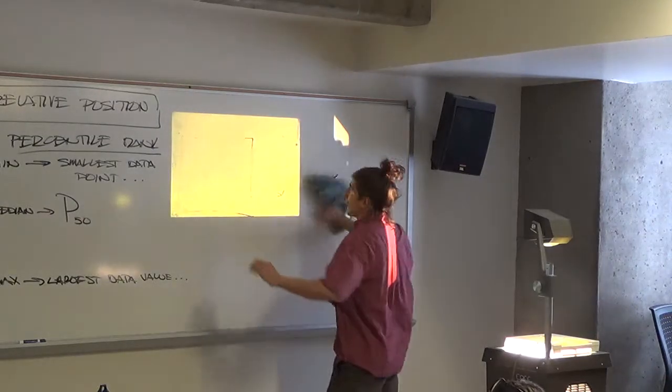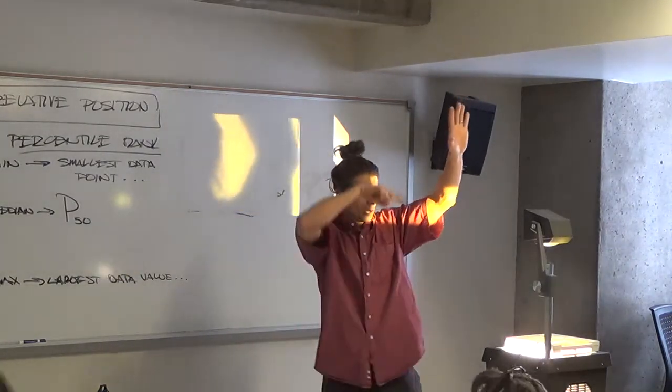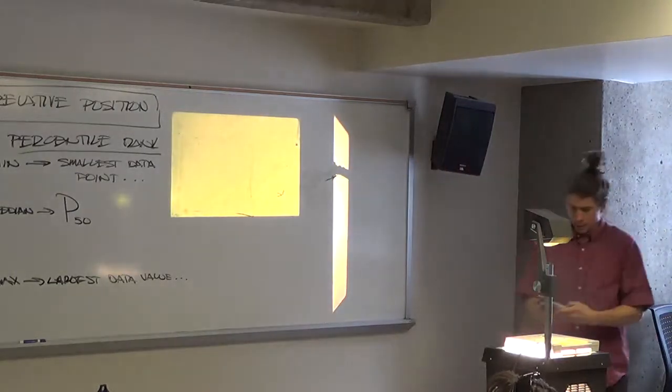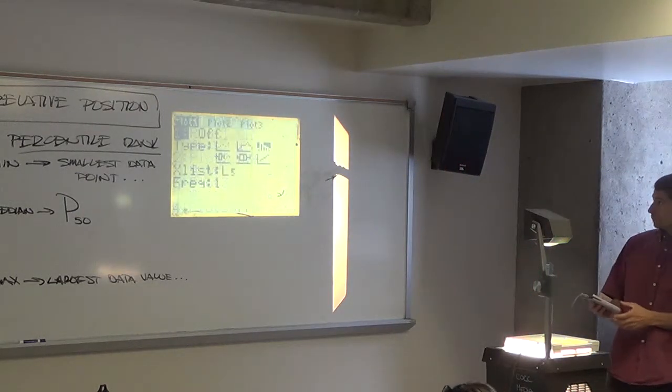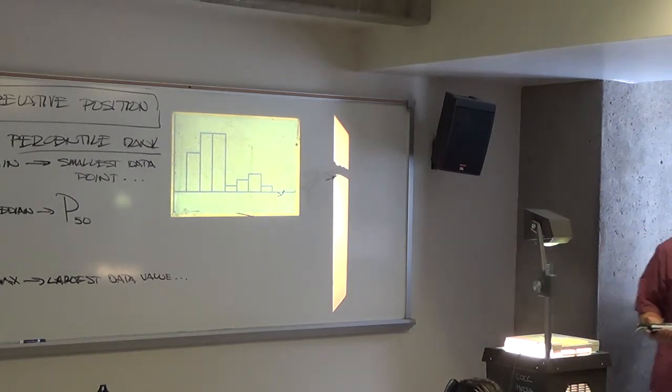So first, get your histogram on your TI. You all did that already, right? You already did it. Do it again. All right, L1. I'm just going to use the state data again, so there it is. It looks similar to yours, but it won't look the same because I've got totally different data. But that's not pertinent. What's pertinent is we both get a histogram.